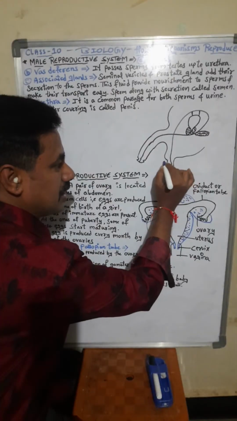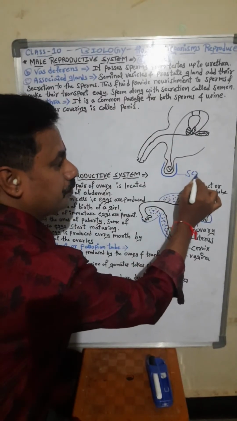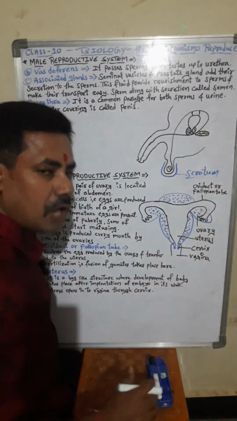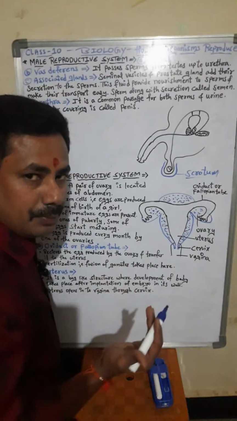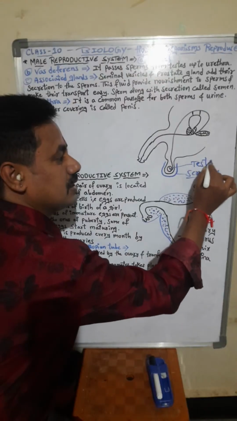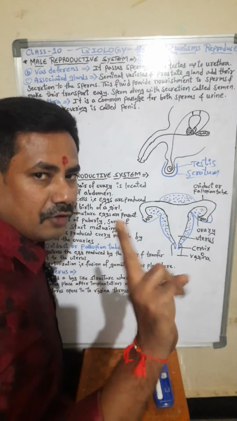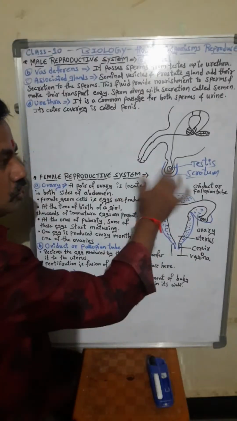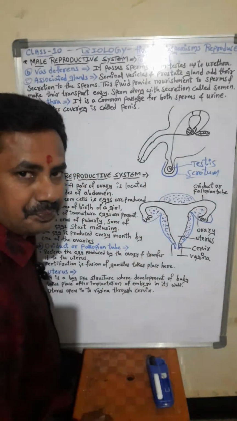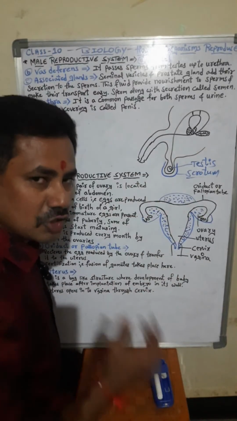This part which is coming outside is called the scrotum. It is a protective layer, students. What does it protect? It is the outer layer. The scrotum protects the testis. Testis is singular, testes is plural. A pair of testes will be present. So the scrotum will protect the testes. Testes are inside the scrotum, and it is outside the body, outside the abdominal cavity, as we have already discussed.